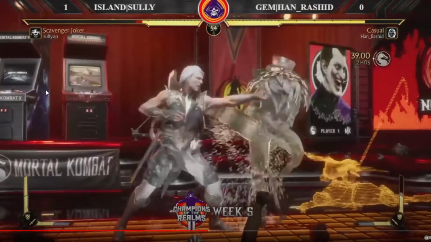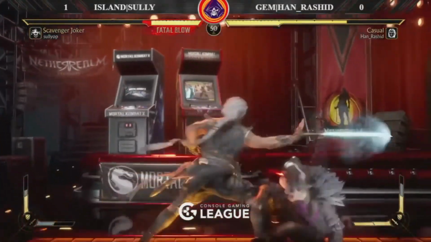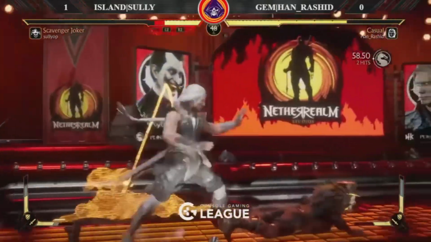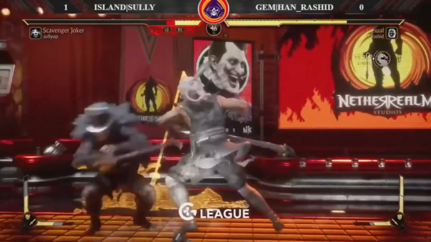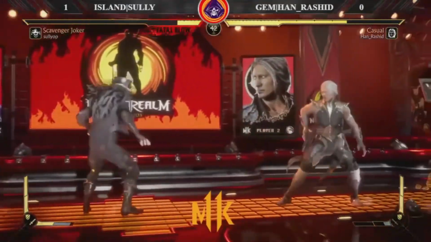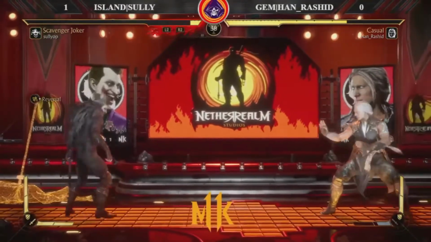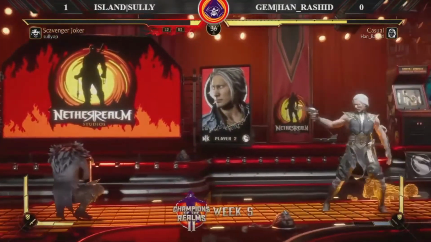And I'm not sure if it's going to come up a bunch, but that is one of the things that I think personally makes Joker really, really, really strong in certain instances. Mistiming the flawless block there. I think Rashid's noticing that too, that Sully hasn't been getting the timing right on that, so he's still willing to go for it, right? He got it right the first time, but since then he's been kind of fumbling it.